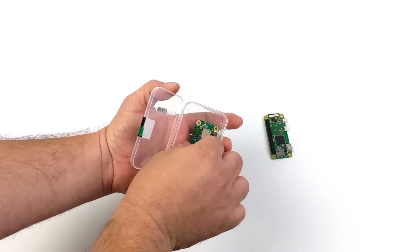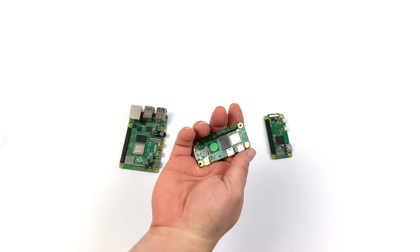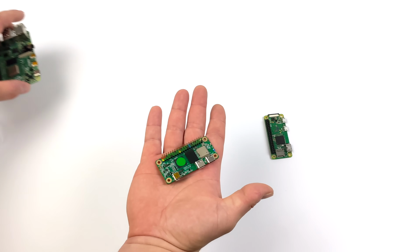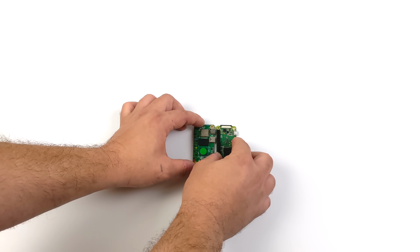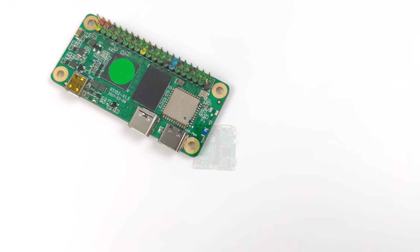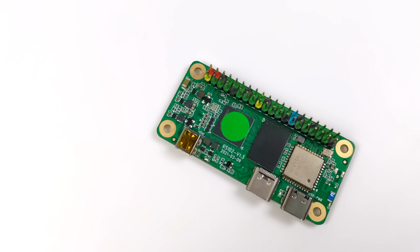This is the Radxa Zero, and as you can see, it has the same form factor of the Raspberry Pi Zero, but it has a lot more power, plus built-in eMMC storage, Bluetooth 5.0, AC Wi-Fi, USB Type-C, and a micro SD card slot. Now, before we get started here, I do want to mention that this is not released to the public yet, but it will be available later on in 2021, and they will be offering several different RAM and storage variants of this little single board computer.